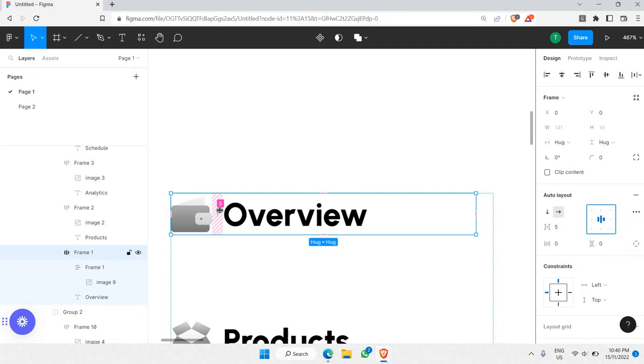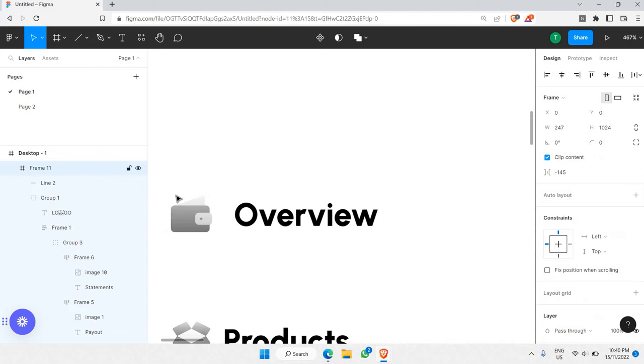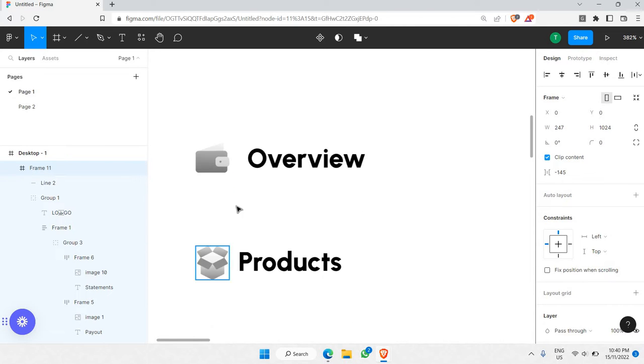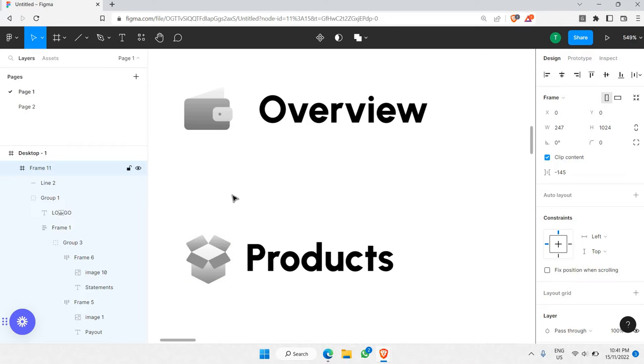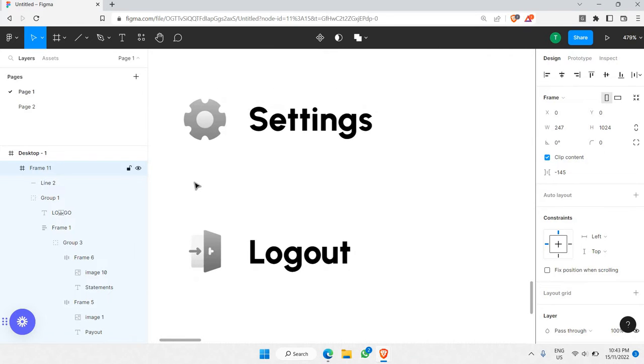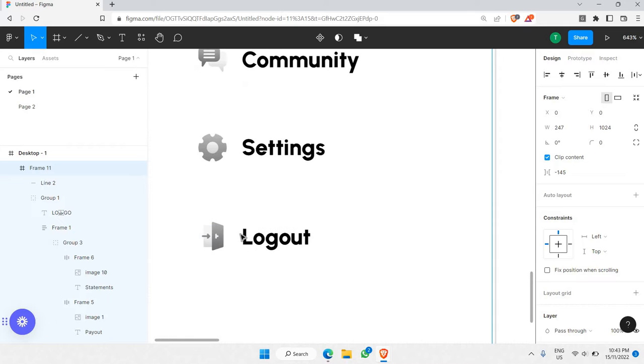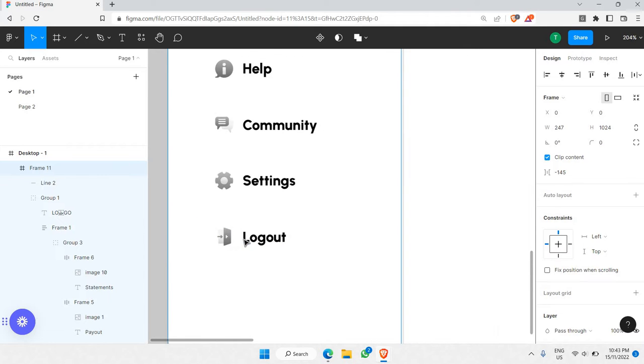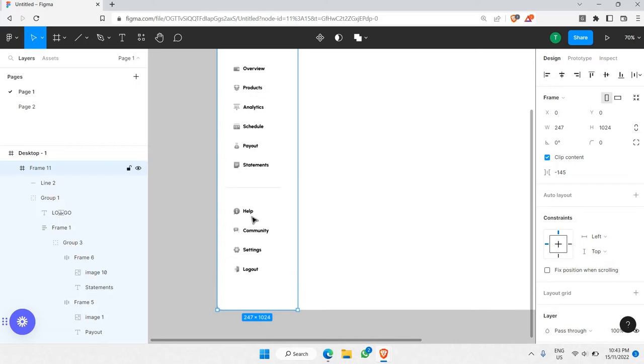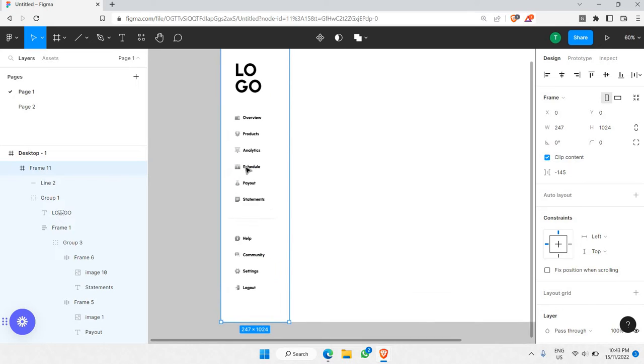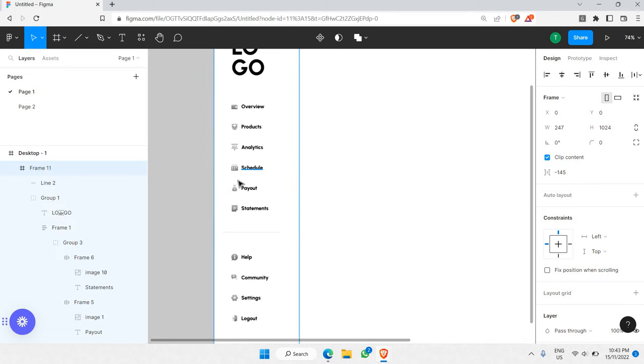In this case, I have to make sure I make them centered. And of course, we can directly click on this. By the way, as you can see, we are just using 5 pixels to separate them. Let's just increase the spacing between the items up to 10, around like this. So now it will be nice, far better than this now. Let's do the same thing for all of these. And there you go, guys. Now I've already added the spacing of 10 between each and every single item for all the option menus here. Now as you can see, they are far better looking than they used to be.